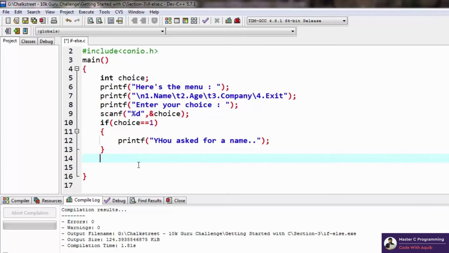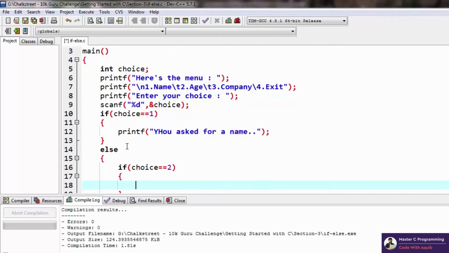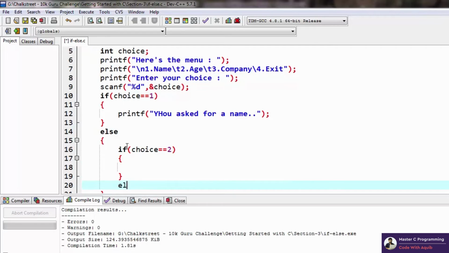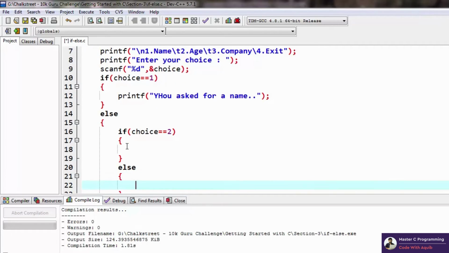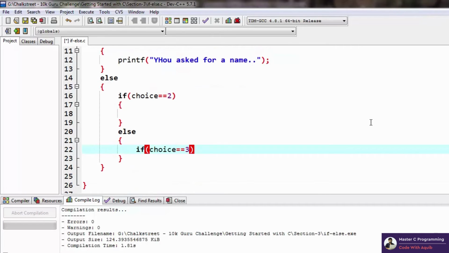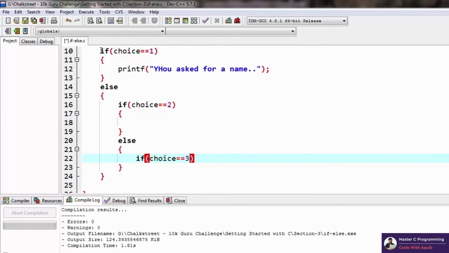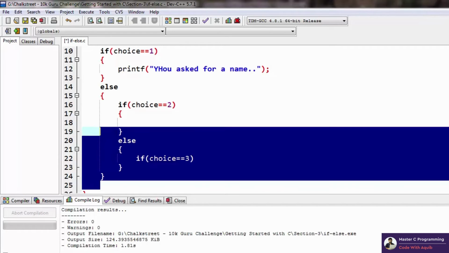We need something very interesting apart from the else. That is something called the if else if ladder, right? Now since we are dealing with four choices here, we need to nest these things. So we'll enter another if inside an else and say if choice is equal to 2, then do something, right? And again else here, and we'll again say if the choice is equal to 3, do something. So that is how we'll be going with all the four choices. Now if you observe closely, we get a sort of a ladder, right? So this becomes a ladder.